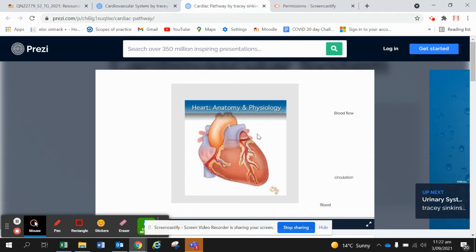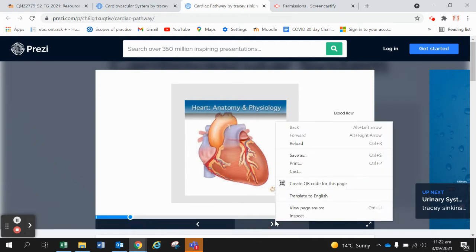Now, you'll notice this heart is shaped like a bit of a pyramid. This part is called your left ventricle. Now, this part is pointing to the left side of your body. And what you will find is this left ventricle, this left part of the heart, is the strongest and the most important part. And that's why a lot of people think that your heart is on the left side. It's not. It's smack in the middle under your sternum. Okay, let's move on. Got a lot to cover.